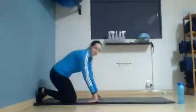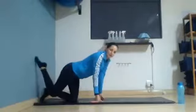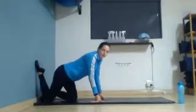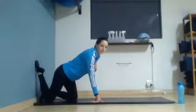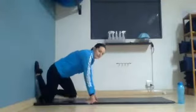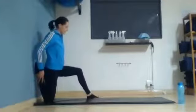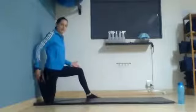So what I want, you're going to take the right knee. Bring it not against the wall, but quite close, just so that you're feeling comfortable. Then your left leg, you're going to bring it up. So left leg. Take it to the side at about a 45 degree angle.